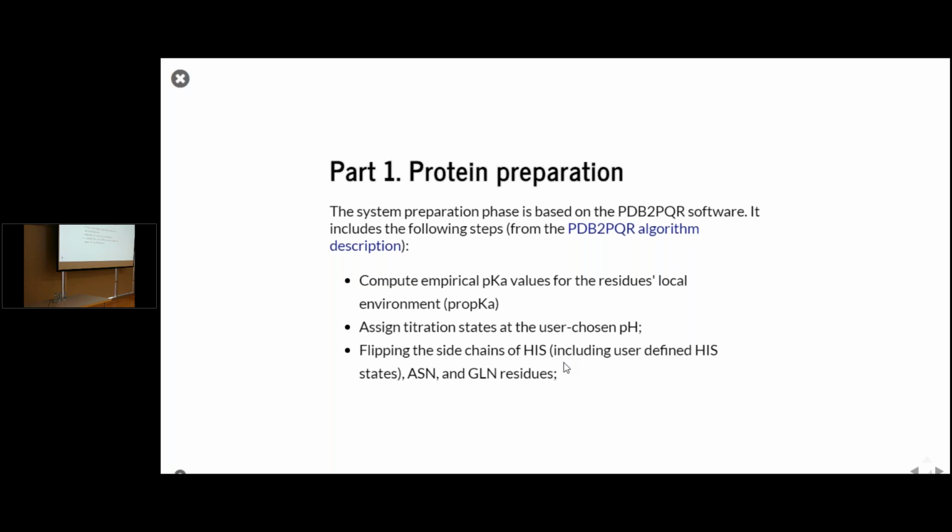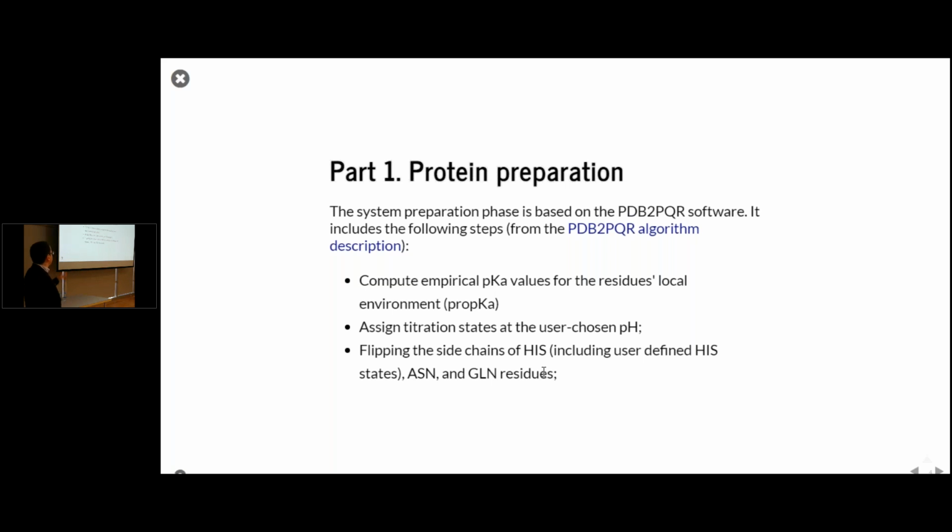This is done automatically. So this part is taken care of by PropKa. Then comes PDB2PQR, which does a combinatorial optimization of the hydrogen bonding, taking into account the protonation decided at the step before, and in particular decides for histidine whether it should be protonated at the delta or epsilon position, and in which orientation it should be.